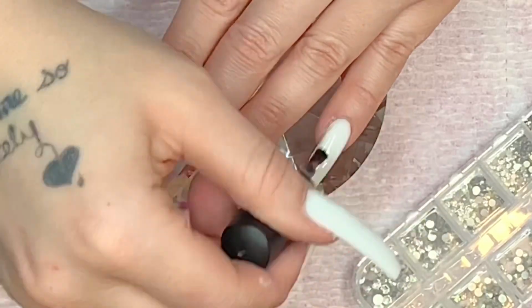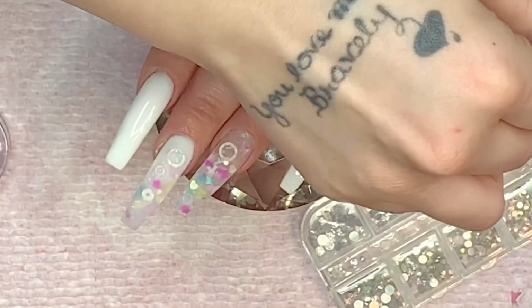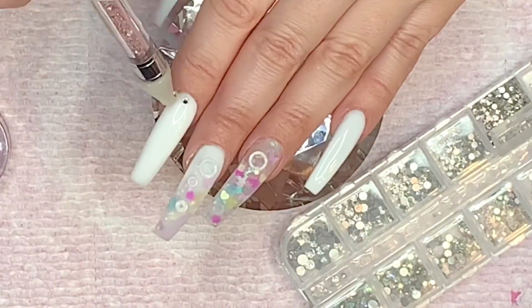And yeah, that is about it for this set. I know it's simple, but it's so cute. I'm here for the simple looks, you know. You don't always have to be extra.